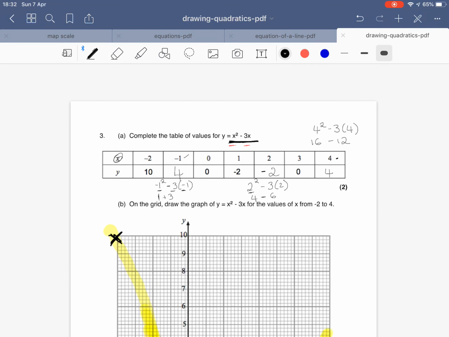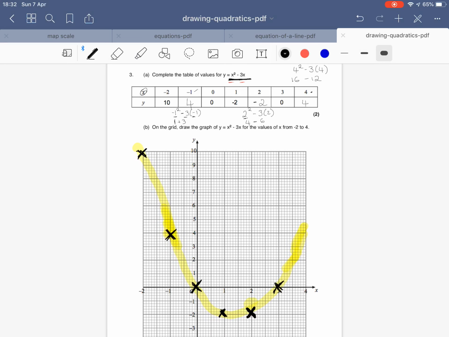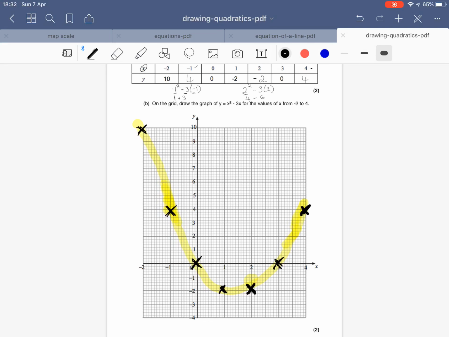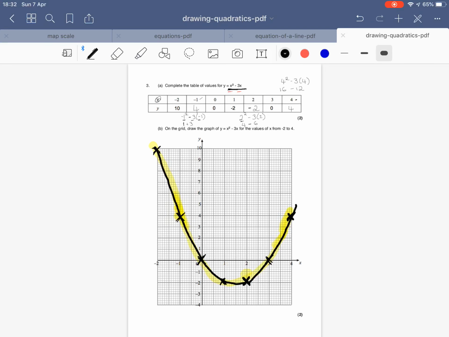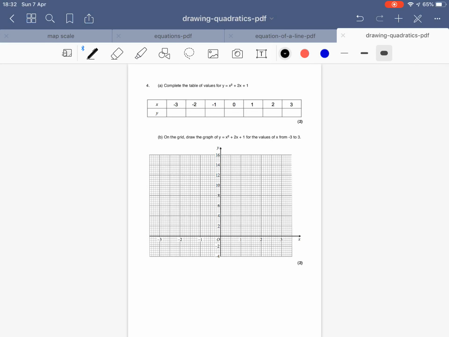So let's see if we can go across 4, up 4. Look at that, it's in my highlighter. So it's going to go there. And don't forget to join your points up at the end, okay? So you lose 1 mark if you don't join your points up. So nice curve, no rulers. Oh, this is looking pretty decent. Oh, that's pretty good, isn't it? Okay, so it's exactly where my highlighter was, where I predicted it would be from the question. So always start with the points you've been given.